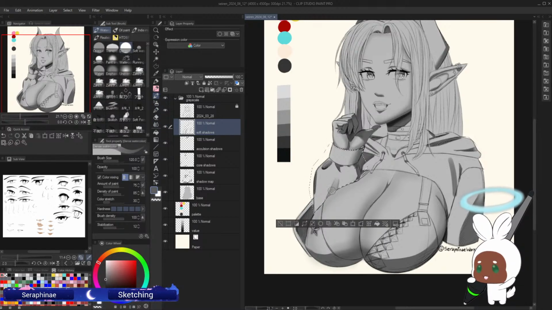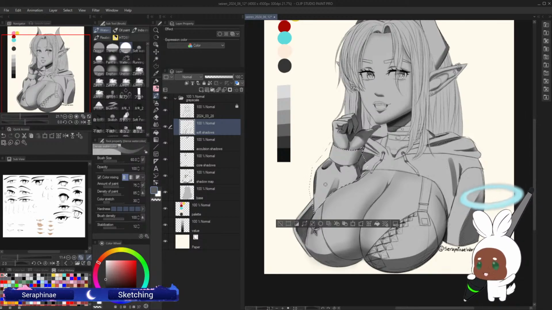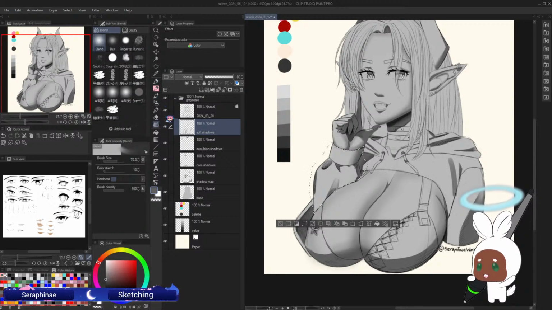Where's my brush? Okay. That's another thing I do, sorry, not have. Another thing I do when I'm switching between tools, I just brain fart and forget where things are temporarily.